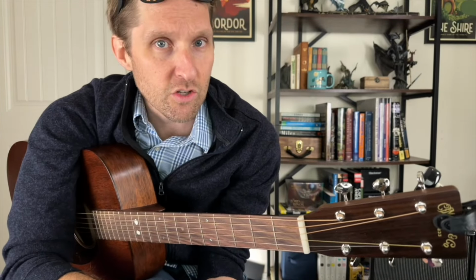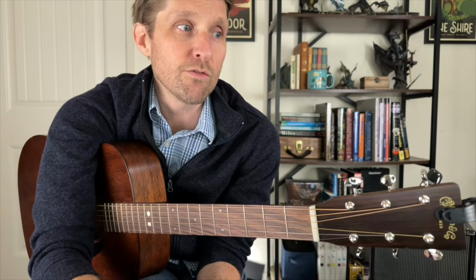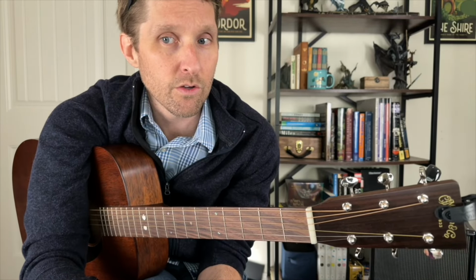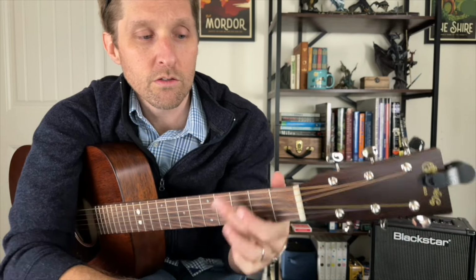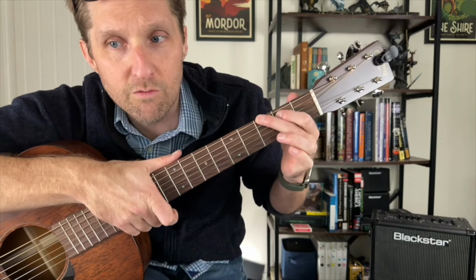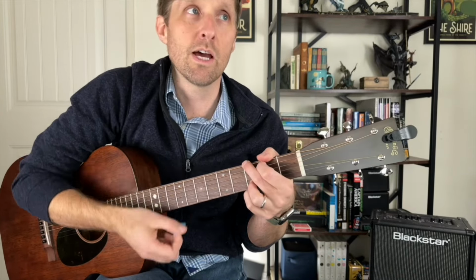Second half of the introduction goes like this. You go back to the G chord. Do you remember it? I'll give you a moment to see if you can recall how to play the G chord. Yeah, that's it. It's this one. It's 3rd fret, 2nd fret, then 3rd fret on the bottom too. Same strumming, down, down, down, up.